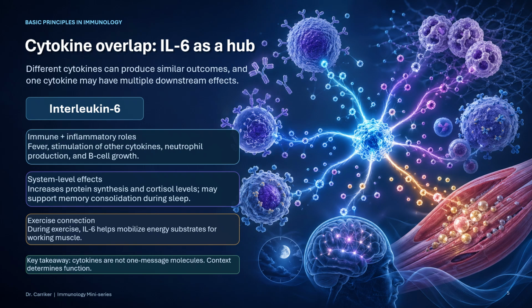So, immunology is not separate from physiology, but rather these systems interact. And the immune system is not sitting off in its own corner. It's constantly communicating with metabolism, with endocrine responses, and tissue stress. So, the main takeaway for this first segment is that the immune system works in layers. Physical barriers try to keep threats out. Innate immunity responds quickly when something gets in. And adaptive immunity builds a more specific and durable defense. So keep that timeline in mind because it's going to help you make sense of the rest of the lecture.